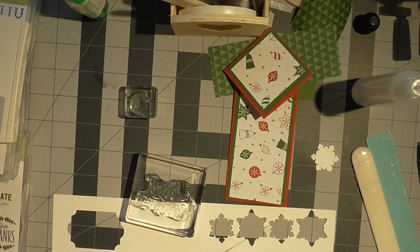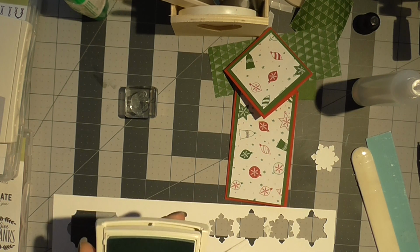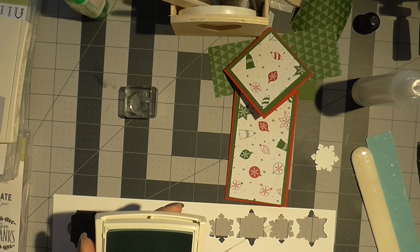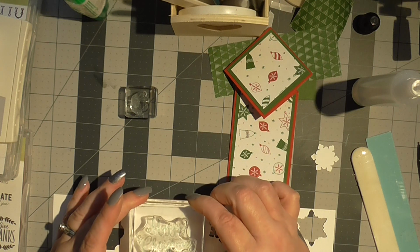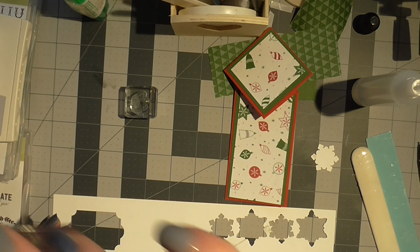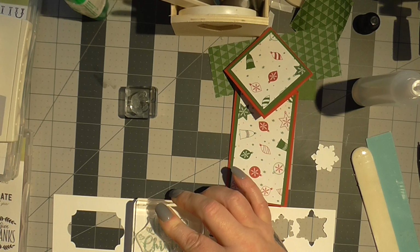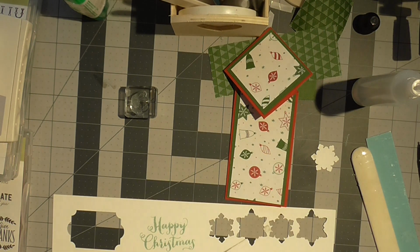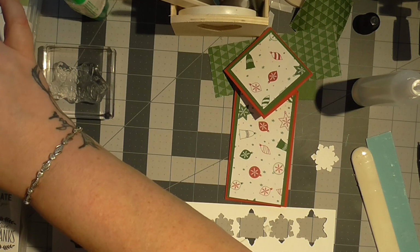And I'm going to use, I think I'll use the soft sky. Give it a bit of a mix up with some blue. Because there's no rules with stamping, no set colours. You do what works for you. And this might not stamp properly because I don't think I've used this stamp yet. So it might have the resin on it. We should be alright. Give it 5 minutes just to transfer it over. There we go. And if we put a jingle bell, and I know this one's not been used yet.